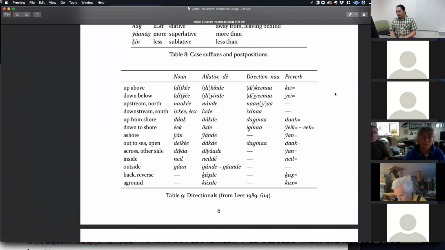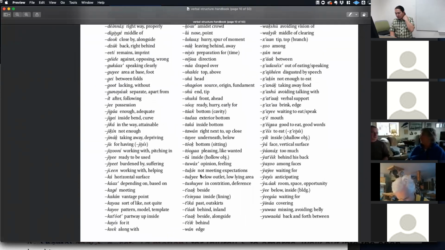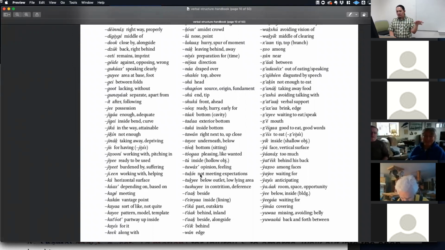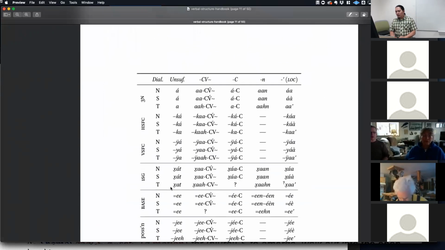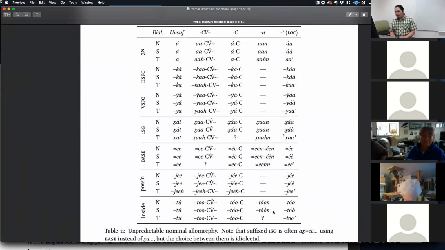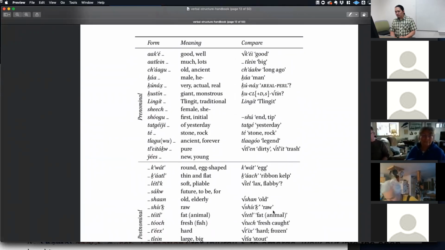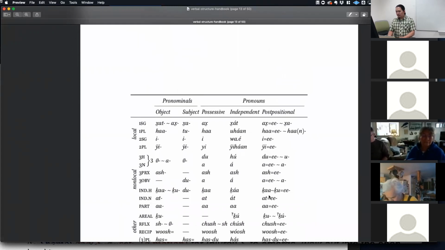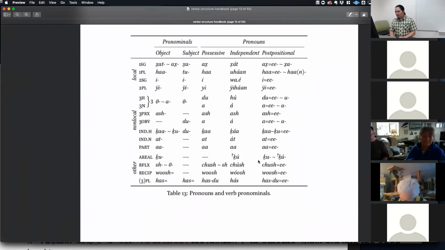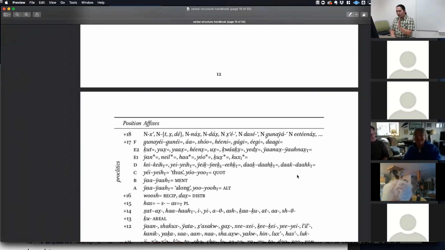Then it's got some of these large level directionals, like these universal directional things in Tlingit. And then it's got these relational directional terms: next to, inside. Here's after or following. This is what we're going to get to. It's got some information on how vowels are treated in the different dialects, and also we start getting into adjectives. Sorry, let me zoom out a little bit. Pronouns, and a bunch of other stuff, and we can go through this stuff later.